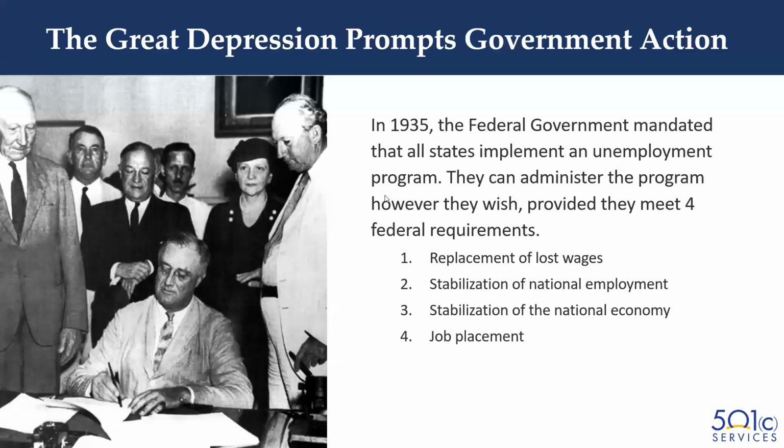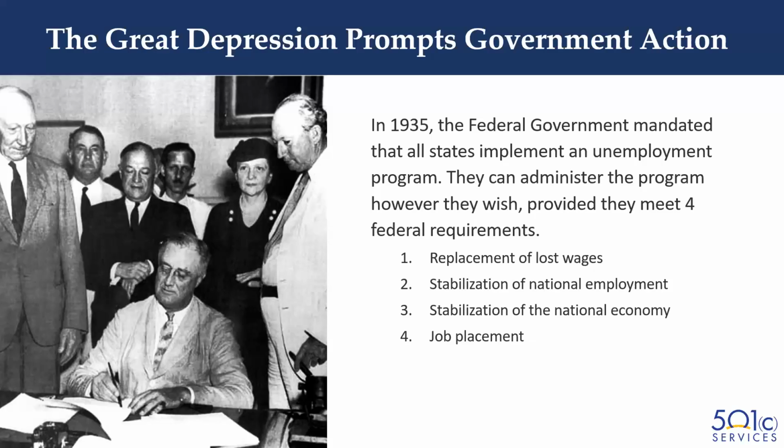All right. So unemployment all began with the Great Depression. In 1929, U.S. financial institutions collapsed, and many companies began laying off workers, which caused the unemployment rate to skyrocket to over 20% nationwide. It was this event that prompted our government to try to find a means to provide relief to these impacted individuals who had lost their livelihood. So on August 14th, 1935, President Roosevelt signed the Social Security Act. The Social Security Act contained provisions for elderly insurance, welfare, and unemployment insurance.